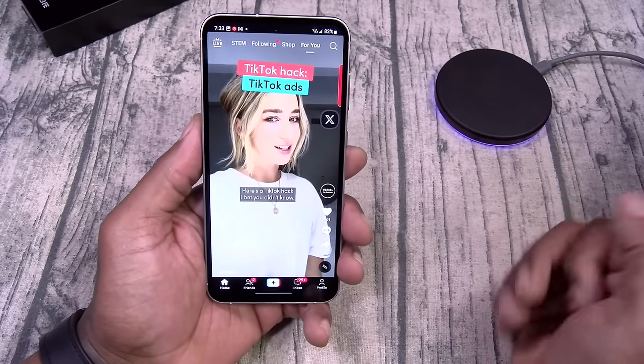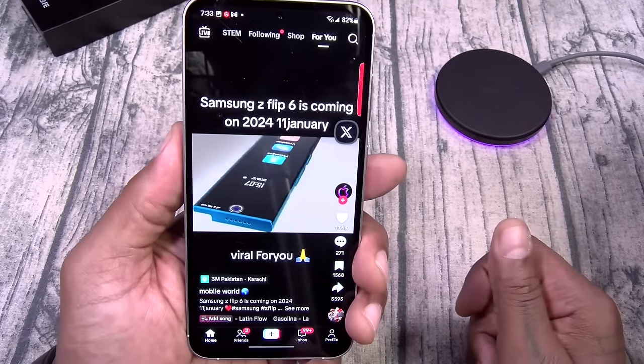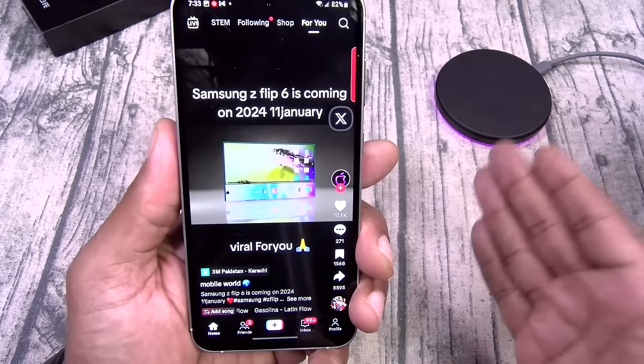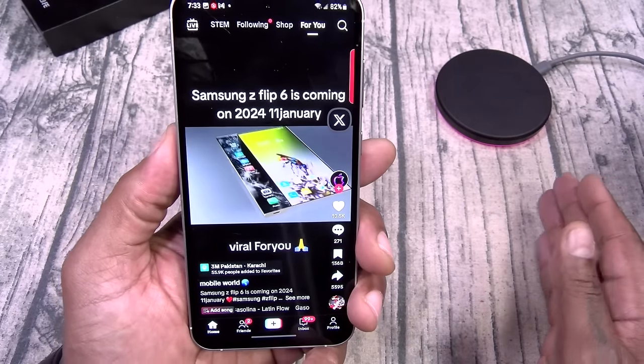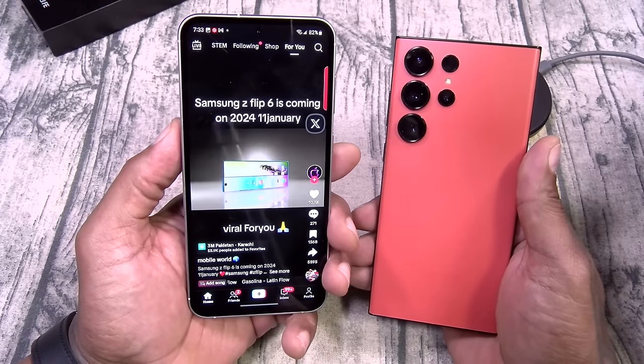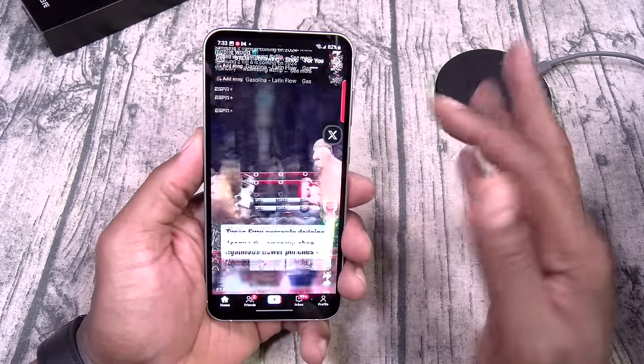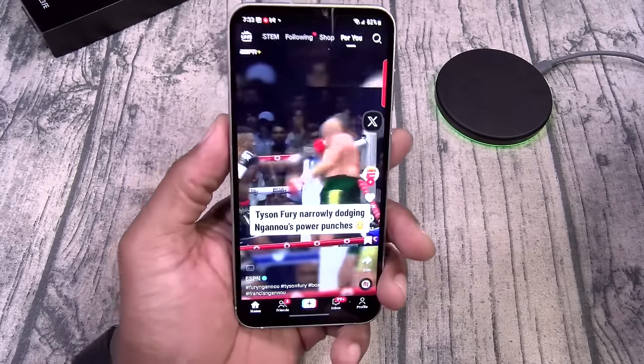Okay, let's see, TikTok ads. Now, look, imagine this. This is what we're gonna see in the next couple of years, because right now we're kind of at a stalemate in the phone game. But we need to start seeing these foldable, rollable, slidable phones. I'm ready for that.